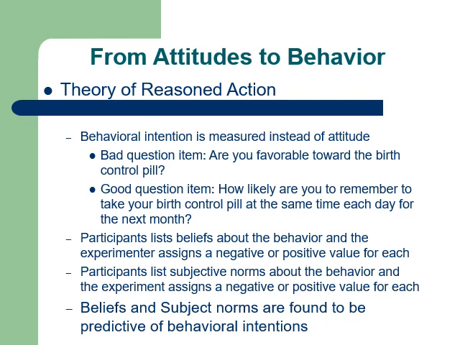And the experimenter assigns negative or positive values for each of those. Okay, and then what is usually found is that if overall, okay, your beliefs, thoughts about the behavior, the subjective norms about the behavior, if those are in the more positive direction, usually it means that you had a more positive behavioral intention. If those are ranging in the negative direction, usually means your behavioral intention is more negative. Okay, so as you can see, in order to predict behavior, the measurement of attitudes needs to be more behavioral. Okay, we're talking about your intention to perform the behavior and your beliefs and subjective norms about the behavior.